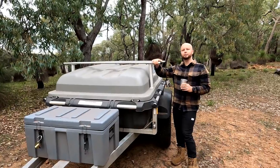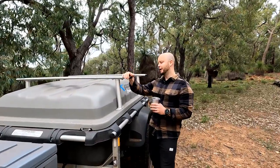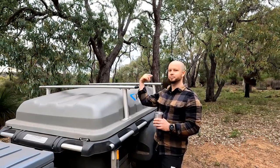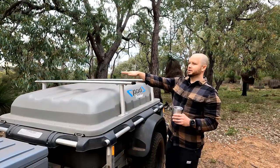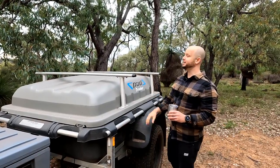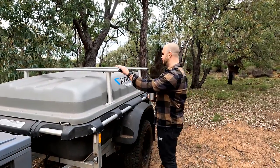I had Rhino bars added instead of the loops. The reason is we have some wild ideas for the top of the trailer — pulling the Rhino rack off the car, replacing it with something else, and adding a flat-top Rhino rack onto the trailer. That's why I got the Rhino bars, because it'll be a simple on-and-off situation. We've also had the kayaks and SUP board sitting on top, and you can still open and close the lid easily with them strapped down. It takes the drag off the car and improves fuel efficiency.